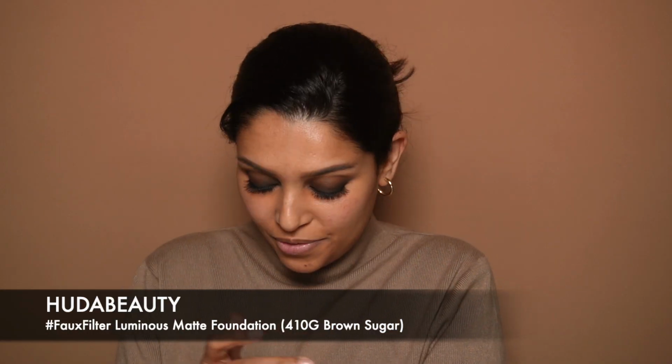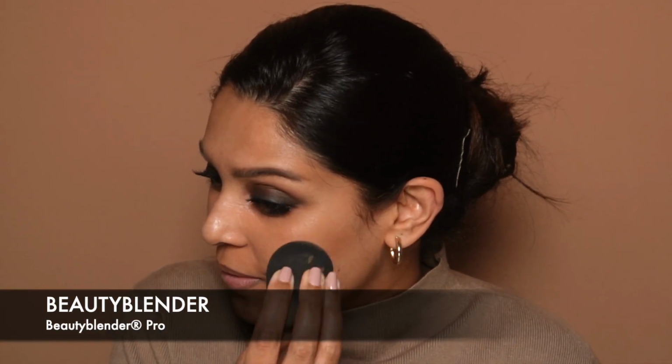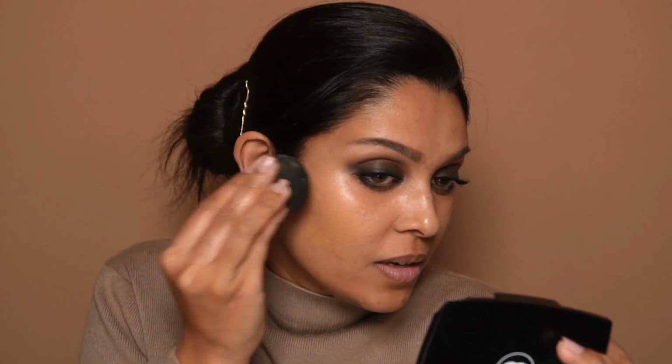Foundation is ready to go. I'm just going to use this. Once again, I have started using my beauty blender for foundation. I keep switching. I find a brush way more convenient, obviously because this one actually includes getting your beauty blender nice and wet, and obviously even prepping your skin a bit.